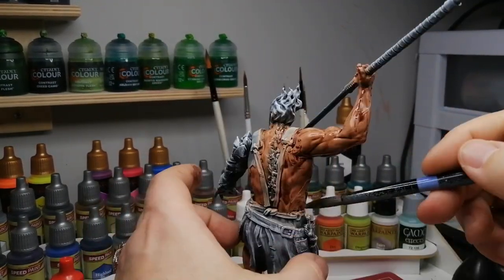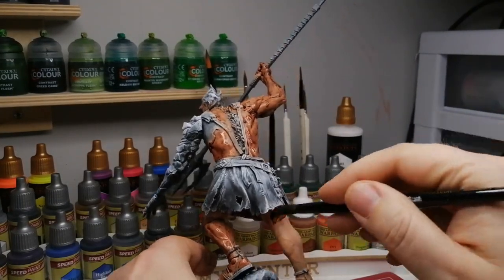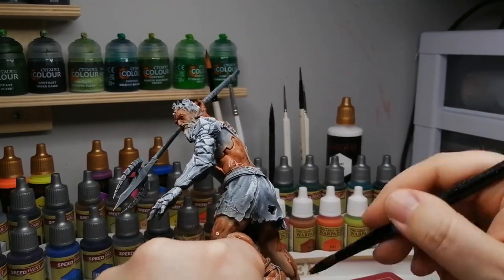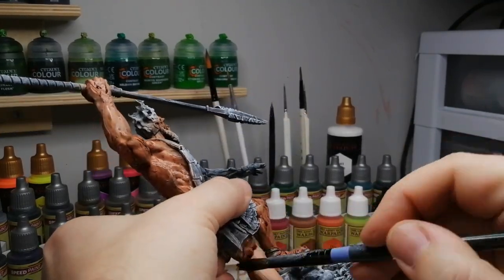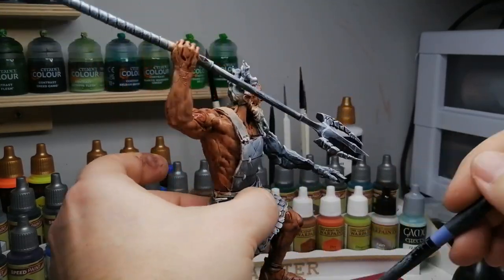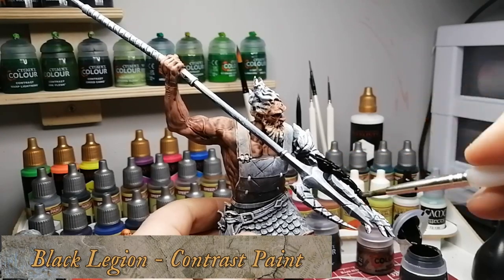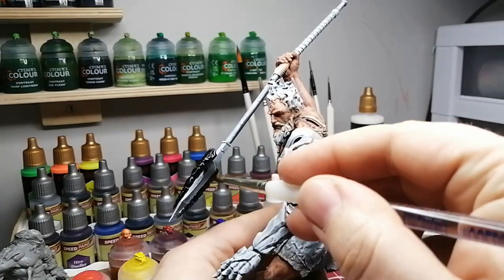This is what miniature painting is all about — you try stuff, you don't like it, and you can start over. I could go back over with some skin tones with the airbrush, hit the raised muscles, maybe dry brush over the skin again. It dries okay, though there are some spots that pooled up that I hadn't noticed while doing it — I think the pooling only showed up after it dried.